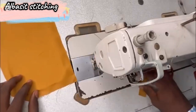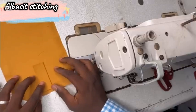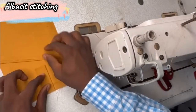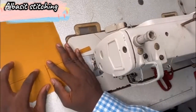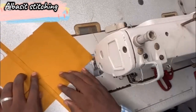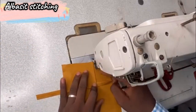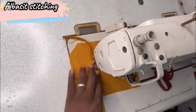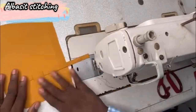Okay, so the first thing I'm going to sew is the one at the bottom. You can see, I'm just going to drag it downwards since I left an allowance for the folding part at the bottom. So this is the way it is. First of all, you're going to put the strap like this, facing upwards. The rough part of the strap will be facing upwards like this. Then you're just going to sew this. Just sew it neatly, patiently do this.